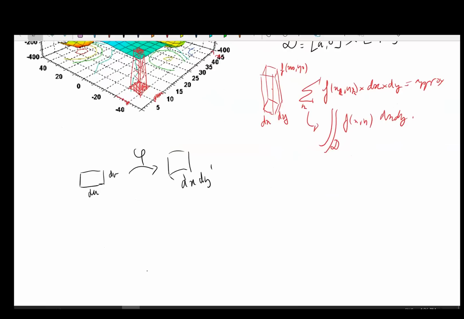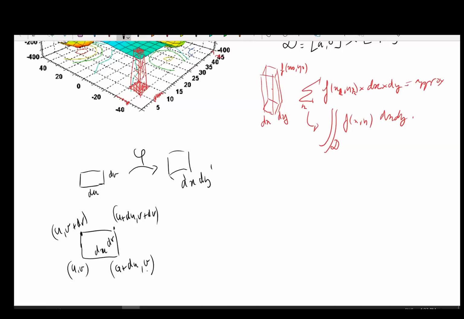So let's try to understand what's going on here. Let's start with this du dv rectangle. We begin with coordinates u, v, and here we've got u plus du, v stays the same. On the other corner, we have u and v plus dv, and on that corner we get u plus du, v plus dv. Of course, that side has length du and that has length dv.